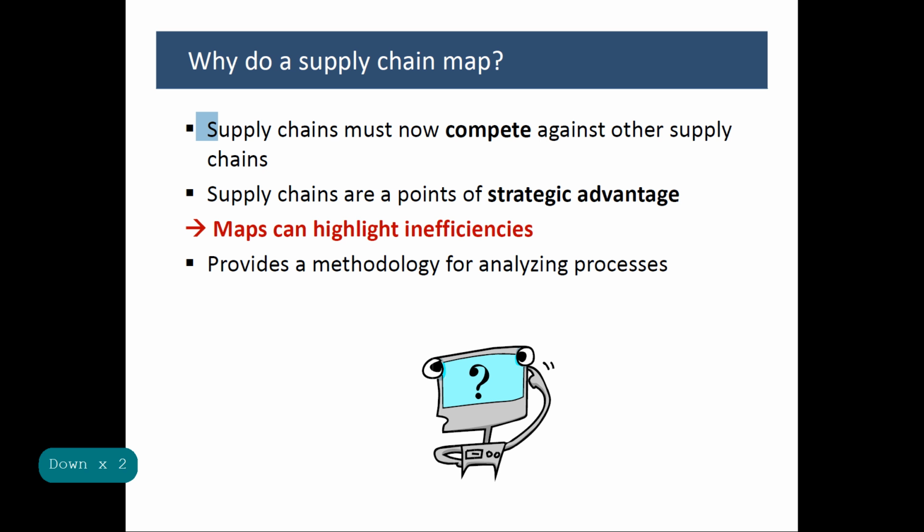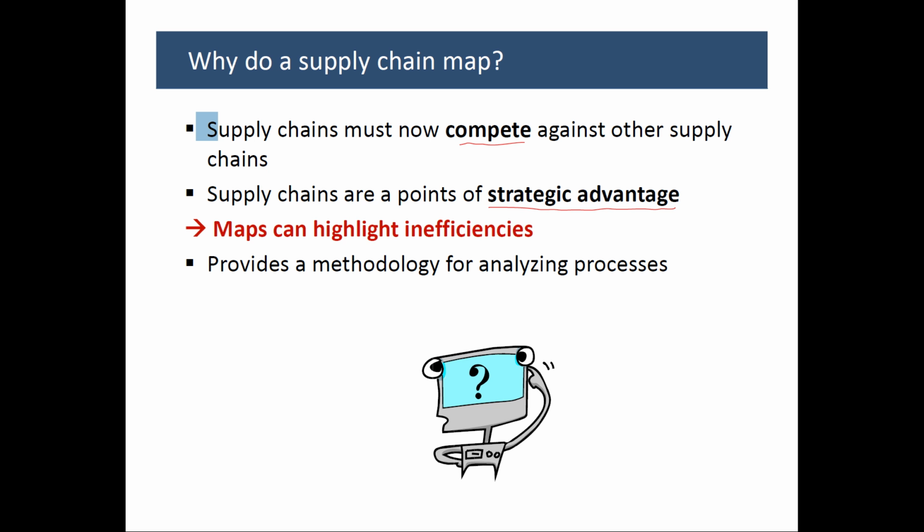Let's continue with the theory. So why actually should you do a supply chain map? I told you now multiple times that it is very good to increase transparency of the overall processes so that everybody understands better how the processes work at their supply chain partners. But very often supply chains compete against each other. So from a more strategic perspective, such supply chain maps and the knowledge that comes along with them and the good understanding of it can be used also for strategic purposes, especially if a supply chain needs to compete against another one.